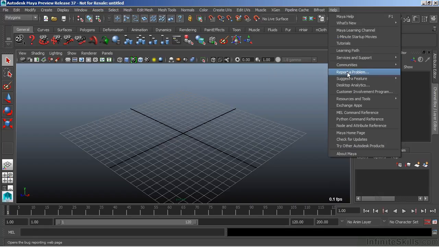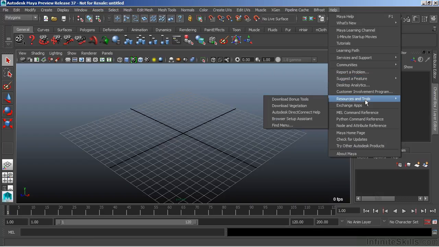There's a couple of other really great things in here. If you do find an error or what you think might be a bug, you can report it here. And even better, we have a Suggest a Feature, and Autodesk is really good about this. They really want feedback from the customers and more customer involvement. This particular one here, Small Annoying Things to Fix About Maya, this is great. It'll take you to a forum where you can enter a particular topic and people will vote on it. So if you see something inside of Maya that you're like, wow, that's really annoying, post it up on the forum. If everybody else agrees with you, they'll remove it from Maya or they'll change it. They'll make it better.